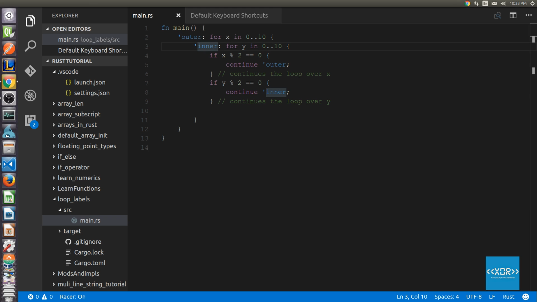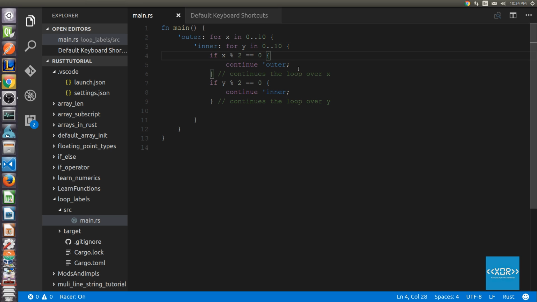The reason for having labels for a loop in Rust is a pretty cool one. Sometimes you have a break or a continue, and in this situation we have a continue. The reason we have a loop label is because we want to be able to specify which of our loops we are saying break or continue on, as you can see by the example on the screen.